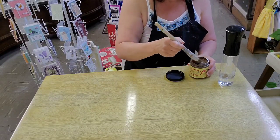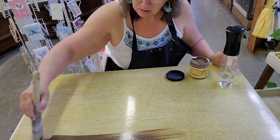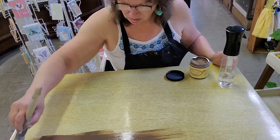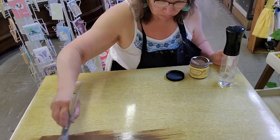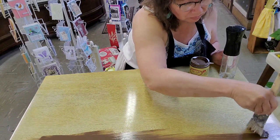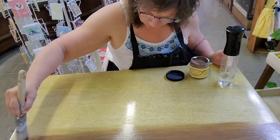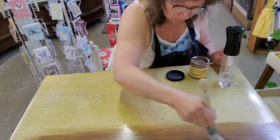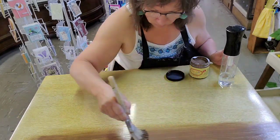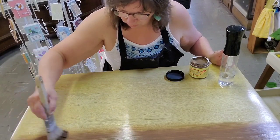So I wanted to deepen the stain just a little bit. Now I didn't use stain to do that though. I actually used Dixie Belle's chocolate paint, and I sprayed it with water, and I just lightly used a wet brush and just kind of went back and forth. And when I say a wet brush, I mean I wet it with water before I dipped it in the paint. Naturally, the brush is going to be wet with paint. So that's the difference between a wet brush and a dry brush. So on a dry brush, you just put a tiny bit of paint on it and the brush is dry.